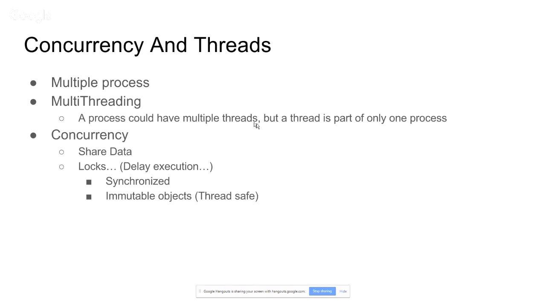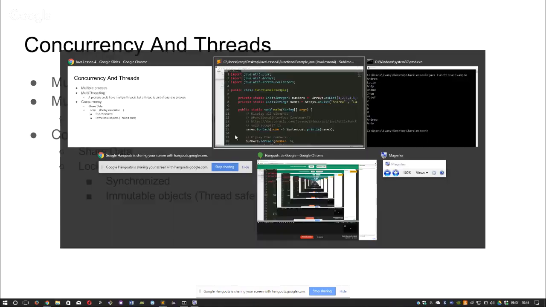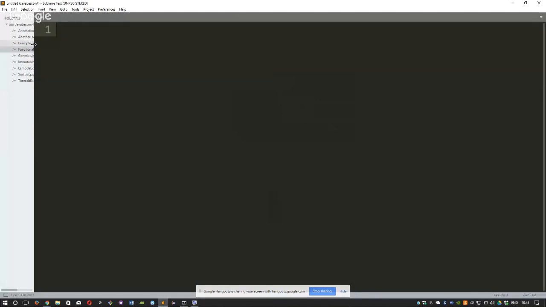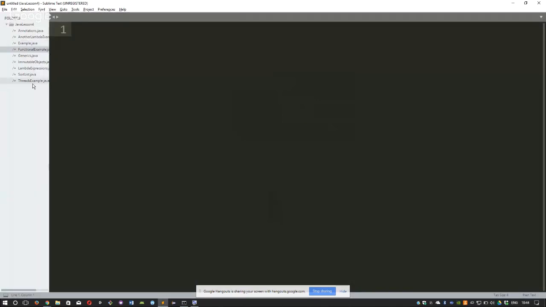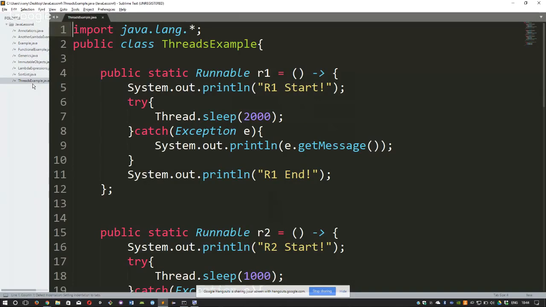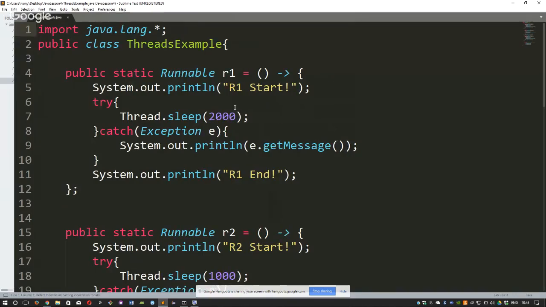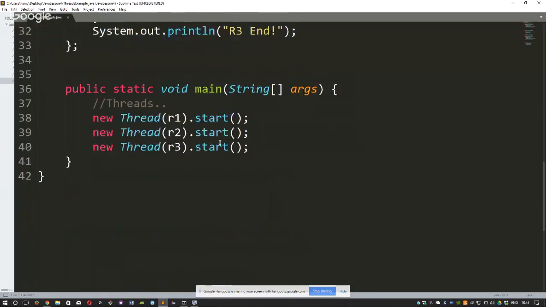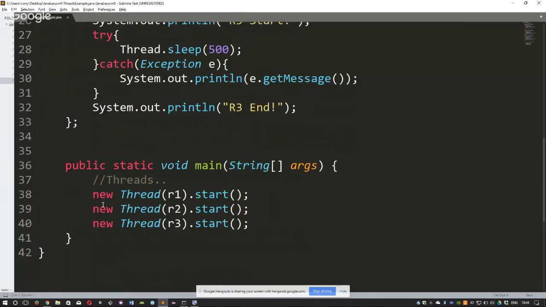So this will be a really quick example, because it's a long definition of threads and so on. I want you to know that you can also use lambda expressions for threads, and that's another really cool thing, because that's the way you make threads with lambda expressions.